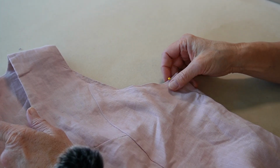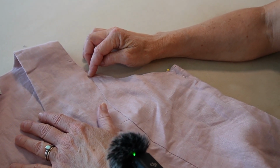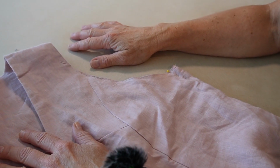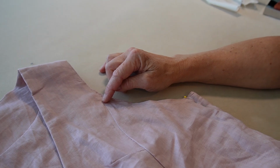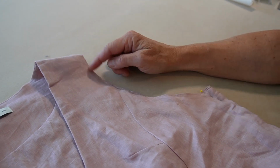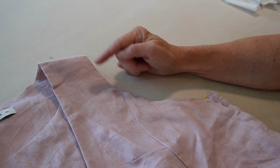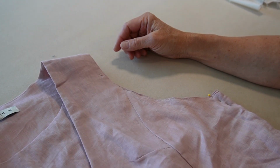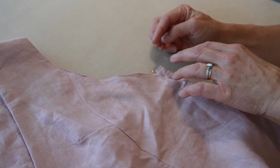So I pinned this and it accomplished about 80% of what this would have accomplished, and she was happy with that. Altering this seam would actually be better, but it causes more work and it's a little riskier when you're taking in more than just one part of the dress or the garment or whatever. So since this accomplished most of what we wanted it to do, we're just going to do this.